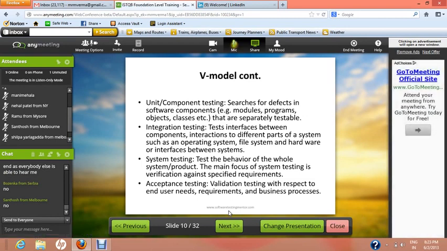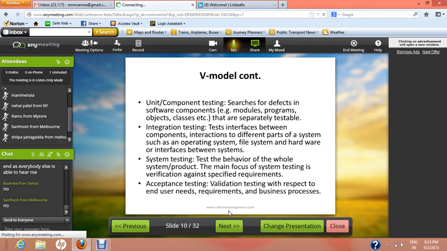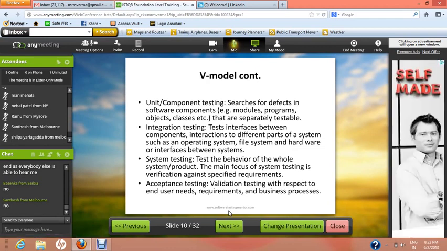Okay. All right. So as discussed, in V model they try to cover 4 test levels. The first test level is unit or component testing. Second is integration testing. Third is system testing, and finally acceptance testing. So I'll take a brief look at these test levels.